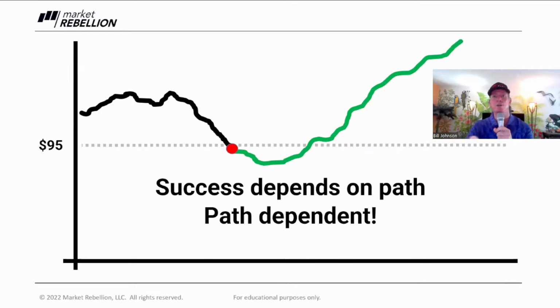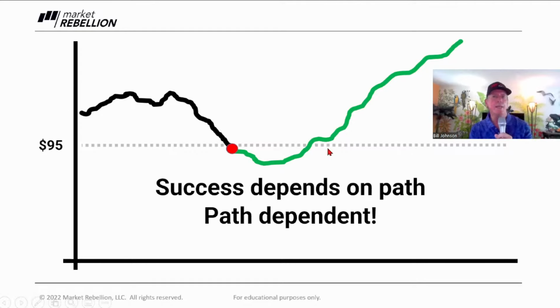Sure, we can paint a picture where there's times when it comes out looking rosy, and then we can also paint lots of pictures where it comes out looking like the worst idea in the world. Which one are we going to have? We don't know. So then that raises a question, well, do we use a stop or do we not? So it comes down to that we need a crystal ball, and if you need a crystal ball to make a decision, it's a tough decision. It's not a good way to trade.